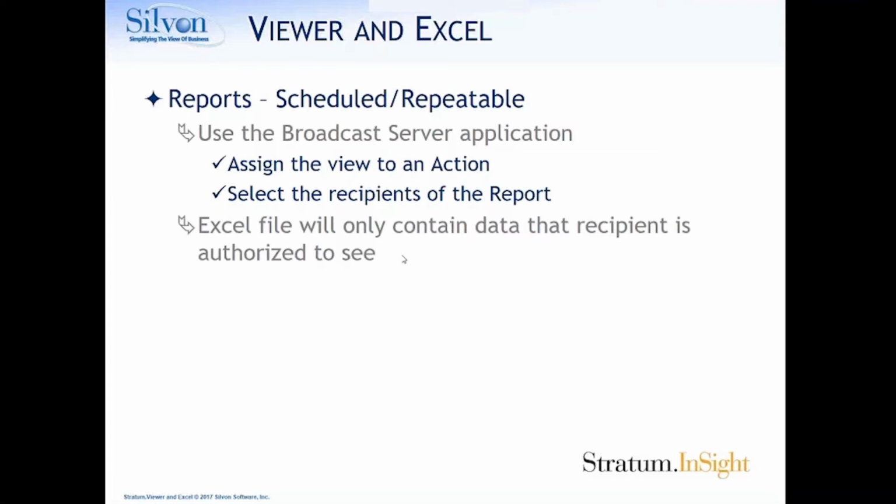One thing to think about, a benefit for Broadcast Server usage in terms of giving reports out to folks, is that not only does it help automate things for you, it also leverages Stratum Viewer security. So the Excel file that gets created by these actions in the Broadcast Server will only contain the data that your recipient is authorized to see. So you're leveraging the Stratum Viewer security that's already defined over your data.